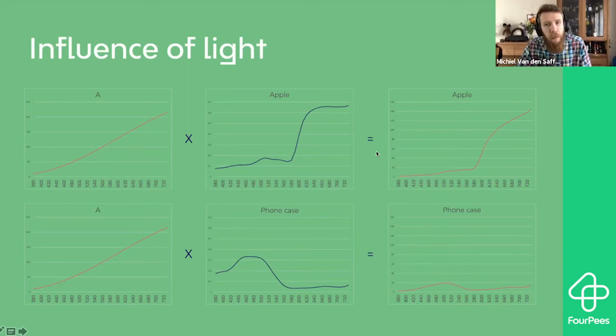So what does that mean? That means you can always recalculate your light source if you have enough information. So if you measure your objects with all the light, essentially, and you have another light source that has less light in certain areas, you can recalculate what your object would look like with a different light source. And this is actually used in many cases in colorimetry. So that is how our objects are influenced by the light.